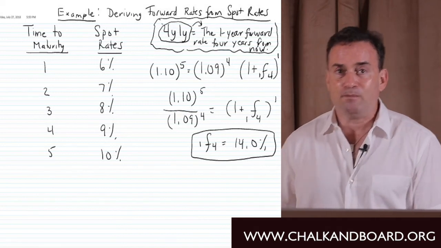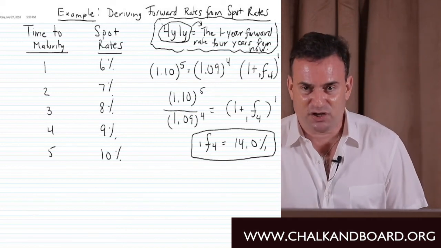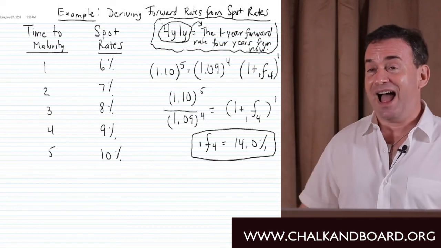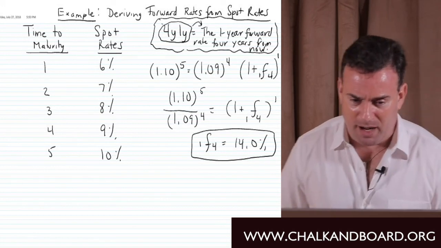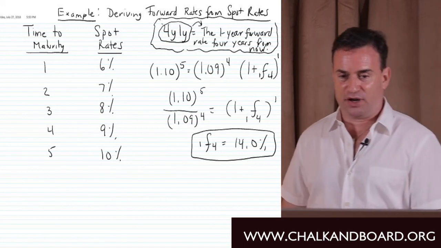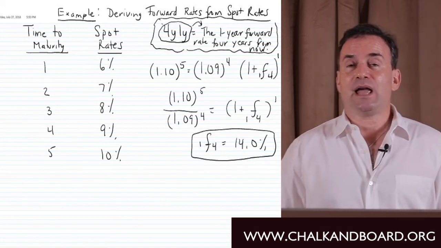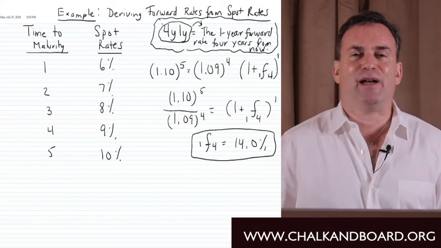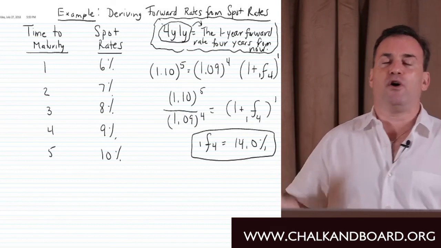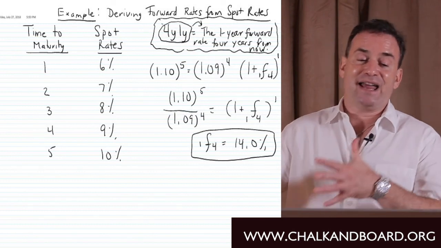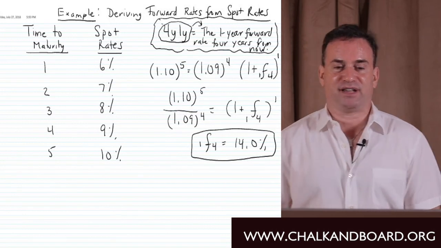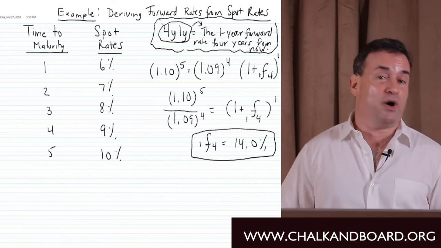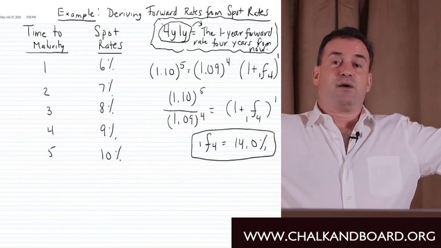What I could also do is, if I believe in the pure expectations theory of interest rates and I believe that the bond markets are efficient, I could invest in a 4-year bond today, earning 9% per year. And therefore, that would be 1.09 to the fourth. And then I would have to geometrically link that to the 1-year forward rate 4 years from now. In other words, I know that the 5-year rate today is 10%, that the 4-year rate today is 9%, but I don't know what a 1-year bond will be offering me 4 years from now. If I did, I would have a crystal ball.